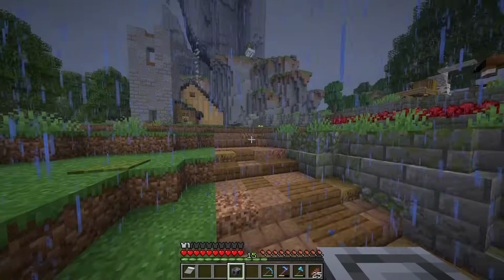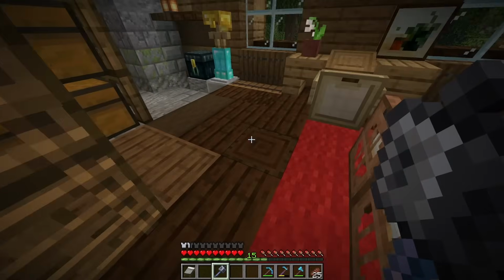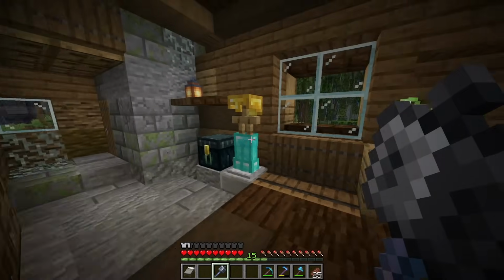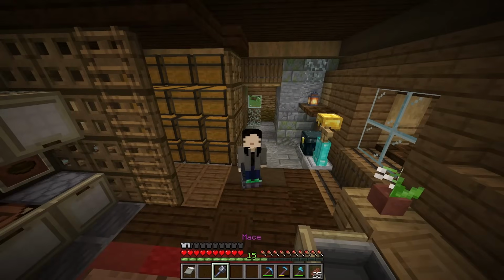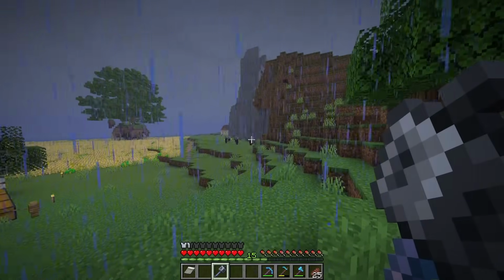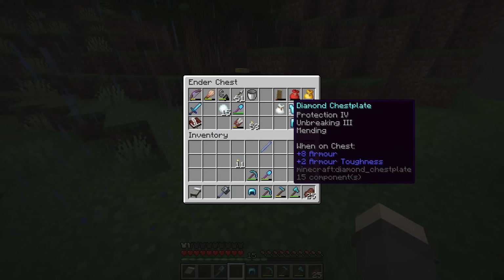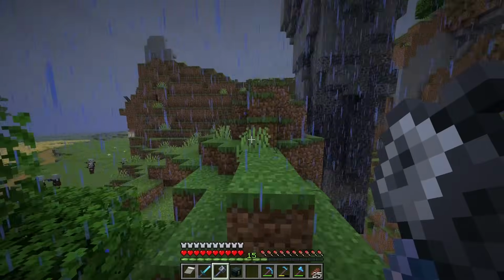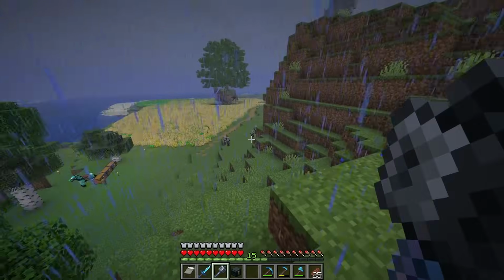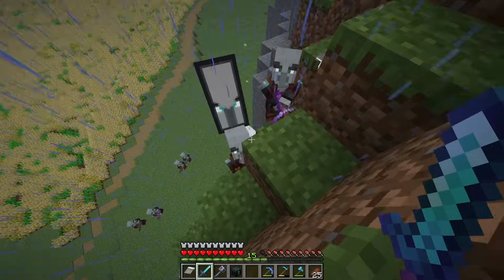Let's play around with the heavy core. Oh, I love how slowly it comes into view. What can I use this on? Maybe an armor stand? Oh, that is some good timing. Let me armor up just in case. And if we sneak up here... Wait, there are guys up here. Get down, please. Ow.